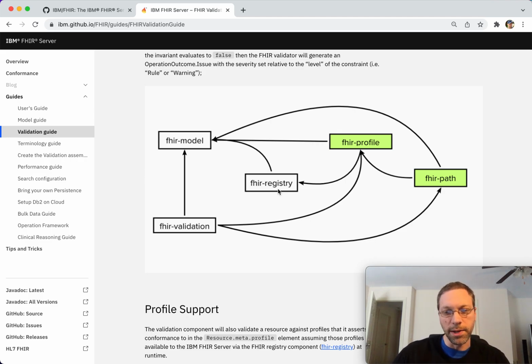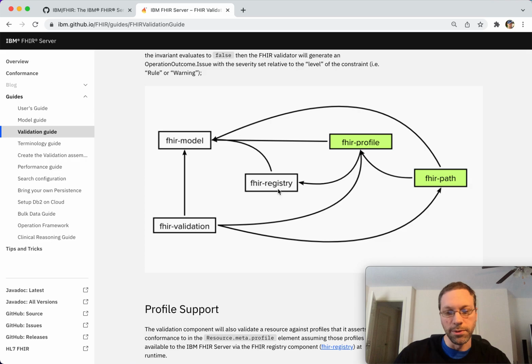And then finally, the registry has metadata resources about FHIR itself, things like structure definitions that define the resource structures, and also extensions. Extensions are built into FHIR and supported fully by our FHIR model. And you can define new extensions, register them through the registry, and the FHIR validation support will actually validate instances against those structure definitions in the registry.